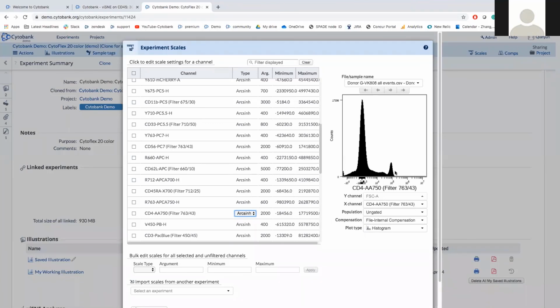For visualization, in general, we want to view all the events on the scale so that we're able to visualize the events and gate on them properly. However, for the algorithm run, even if you don't have the minimum and maximum set correctly, say some of the events are out of the scale, the algorithm can still pick up those signals and calculate. So the minimum and maximum value do not affect how the algorithm calculates the data, but rather the argument will.